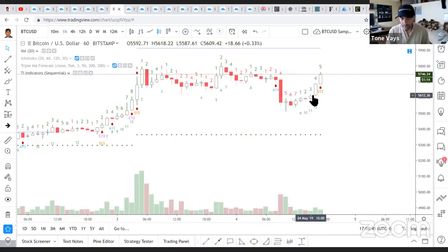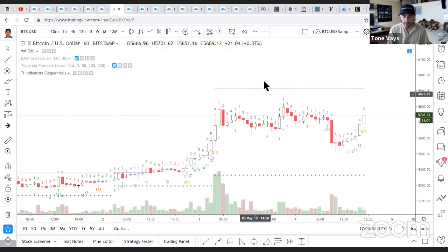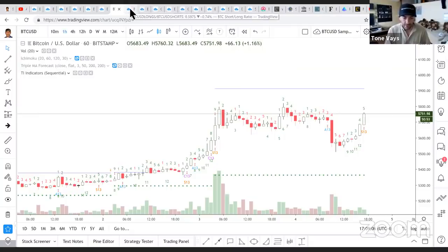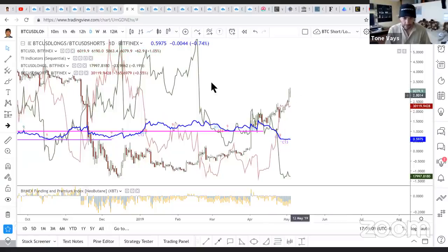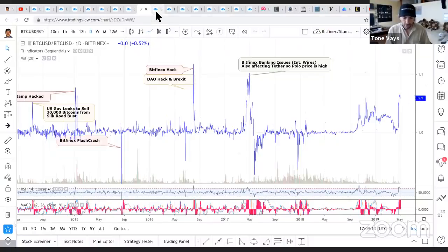If you're unsure, you had a green 3 above a green 2. Now that's a 13, but that's not a 13 that scares me. I have a 5 sequential, 5 setup, plus I'm at the highs. I love buying the breakout of all-time high, just like I love shorting the break of support at yearly low, like what happened with 6,000 at the end of last year. I'm not going to bother with this chart. No, I'm not going to bother with this chart either.